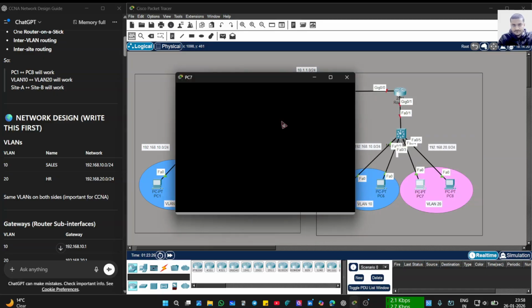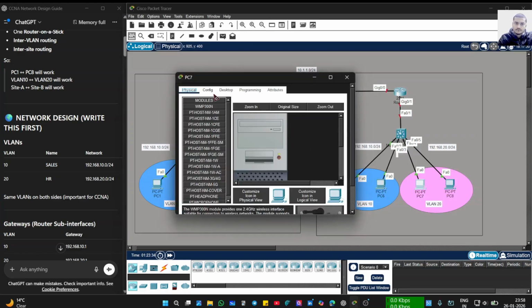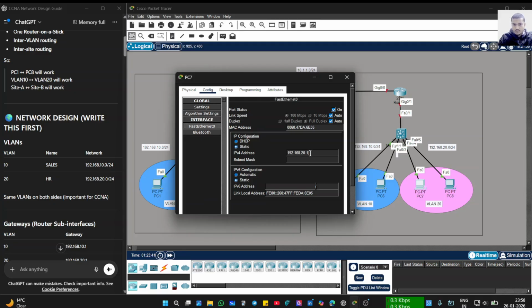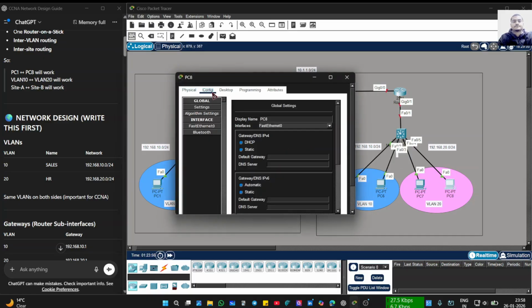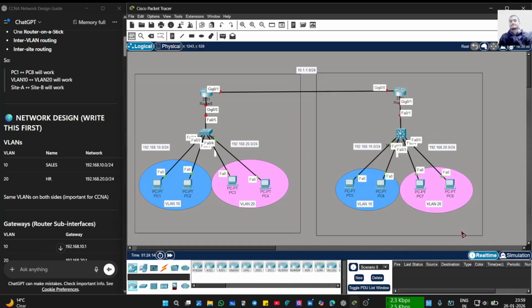Now we go to PC7: 10, 11, 12, and here 13. All set, all is well.